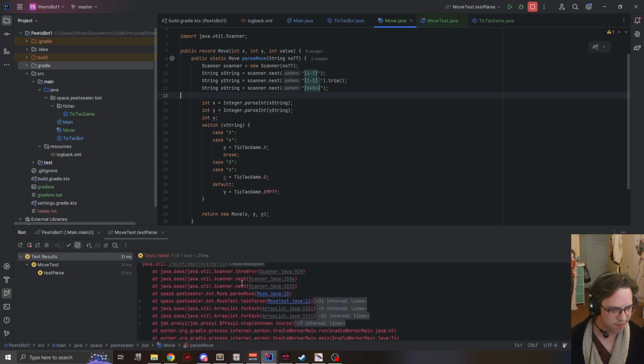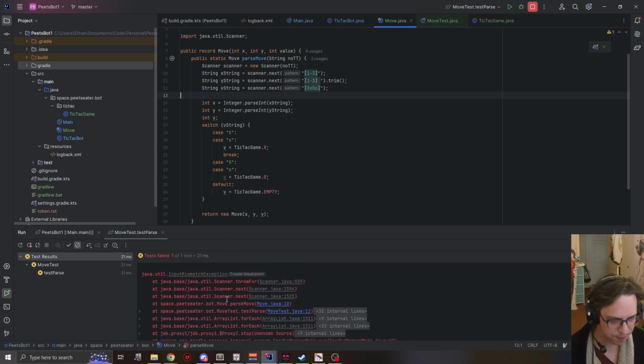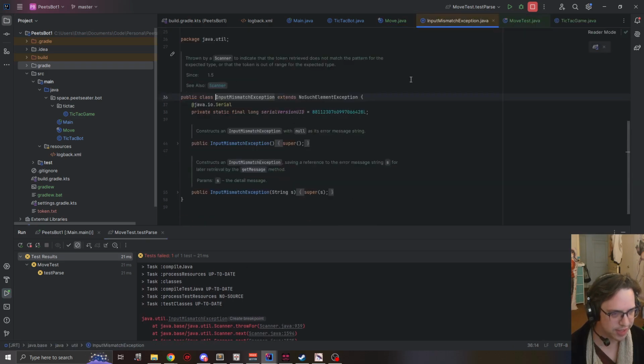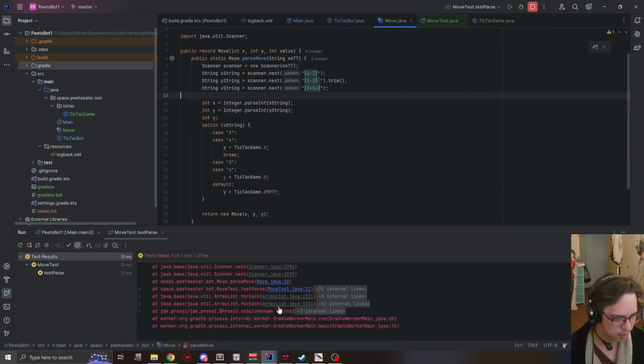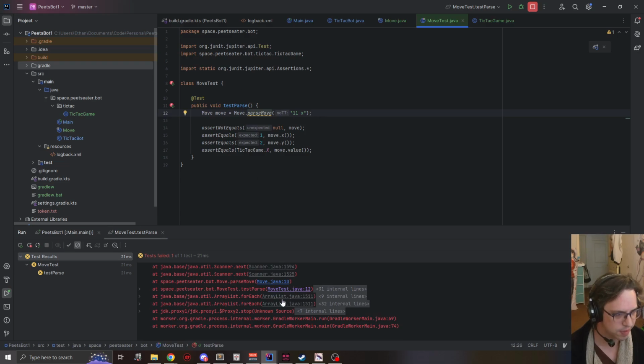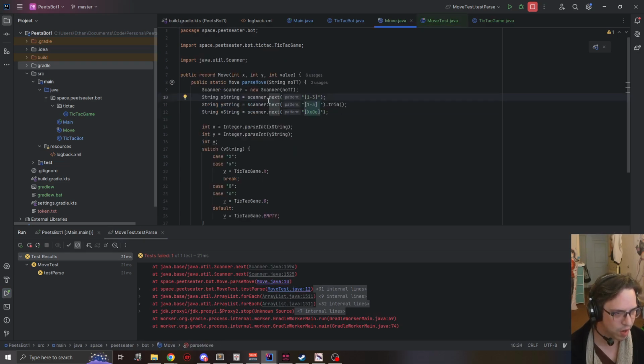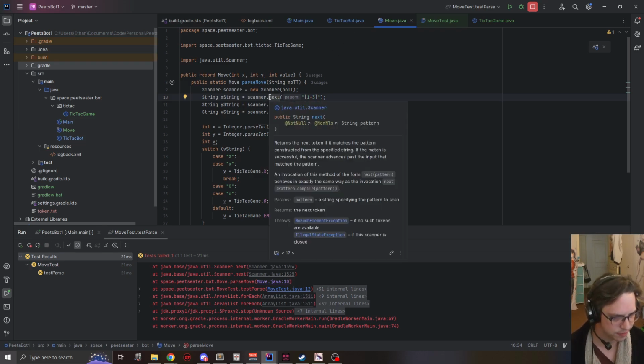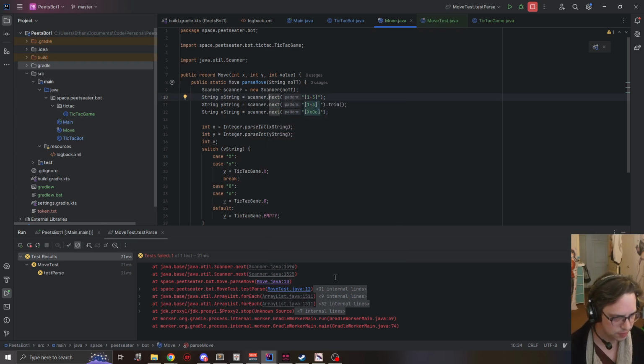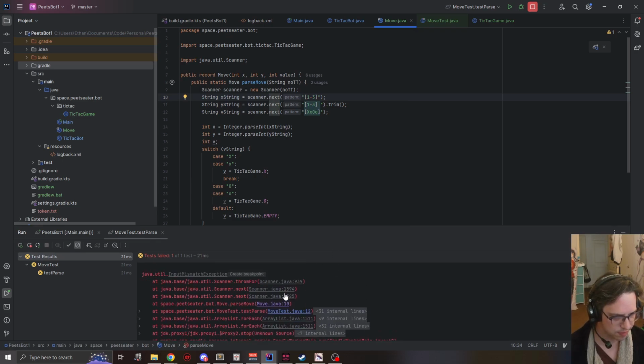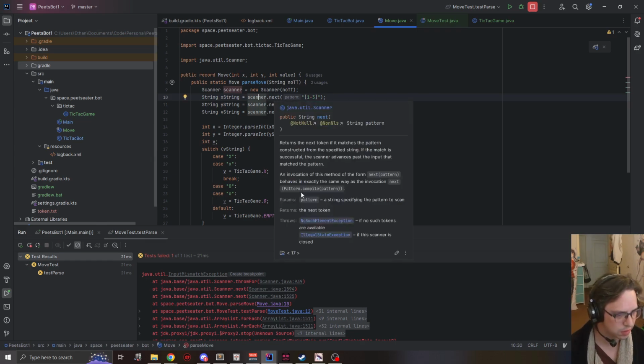And I can see that it's now very upset with me. And we're going to find out why. Input mismatch exception thrown during the parsing while scanning the very first thing. Interesting. So this returned an input mismatch exception. Really? Why? Input mismatch.